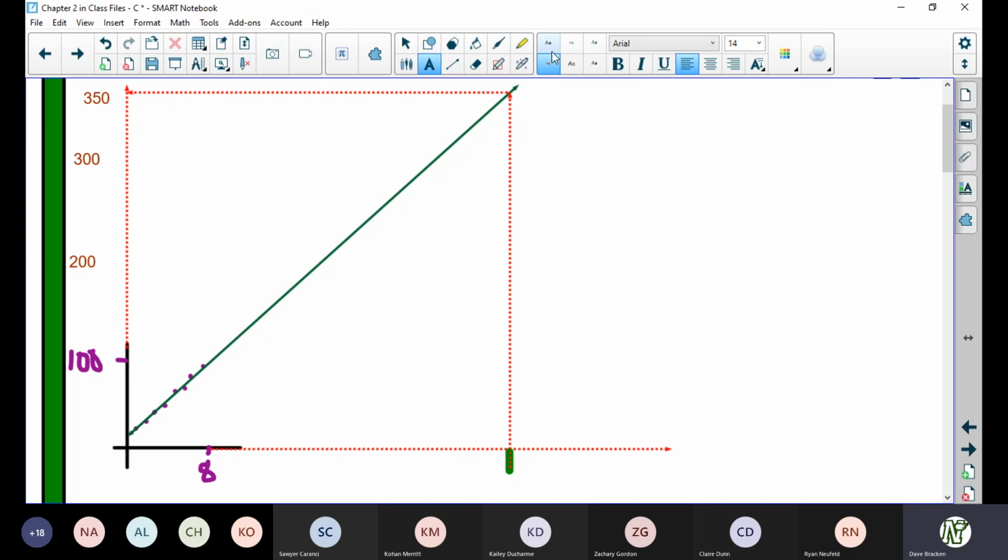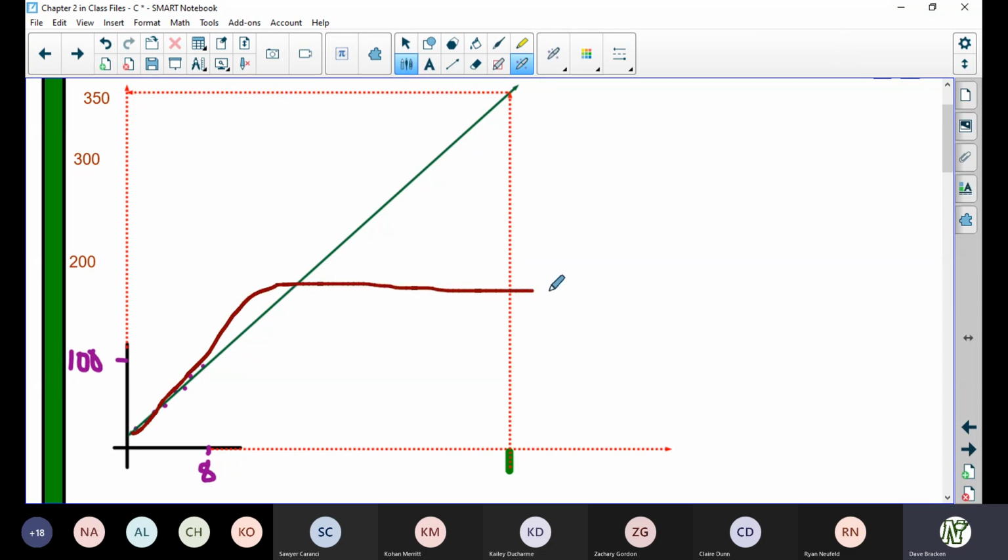Why? Because this is extrapolation. And in this case, after I grew to my height, when I got to my maximum height, I haven't grown in years. Do you see how this is what my growth chart would be? I haven't grown in years. I'm about 176, 180 centimeters tall, I believe. So I haven't grown since I've been like 18, 19. So this line of best fit doesn't continue here.